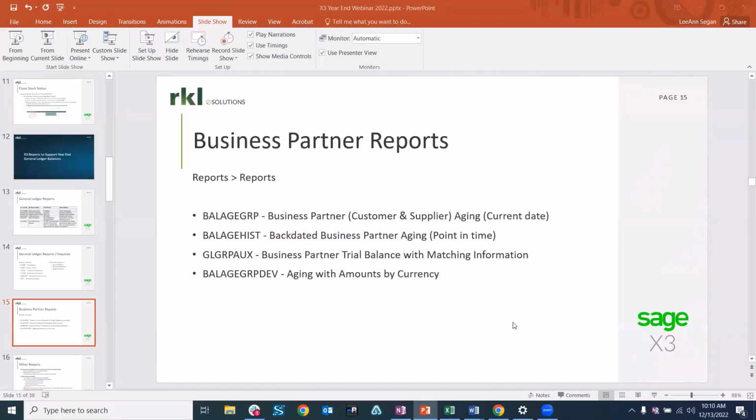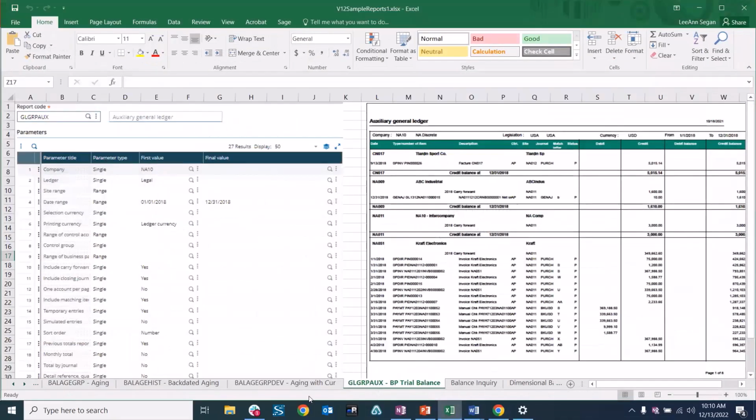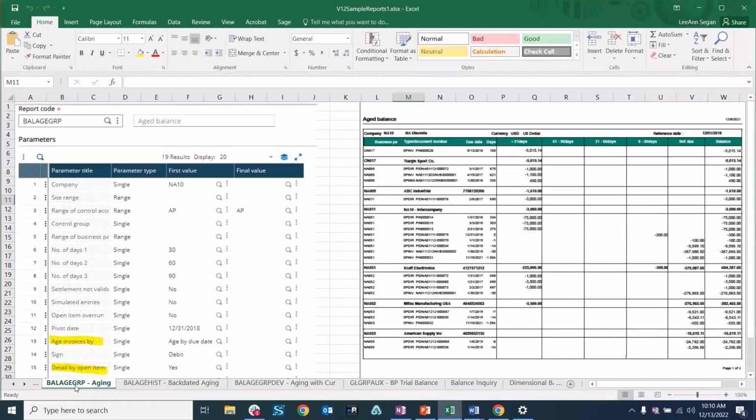spreadsheet that will show you multiple tabs of all the reports that can be used when you're closing the periods, and what the parameters would look like and what the resulting report would look like.